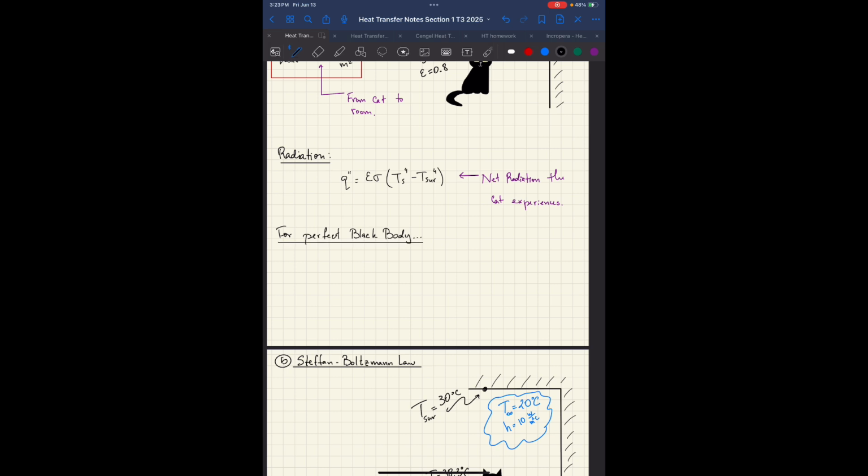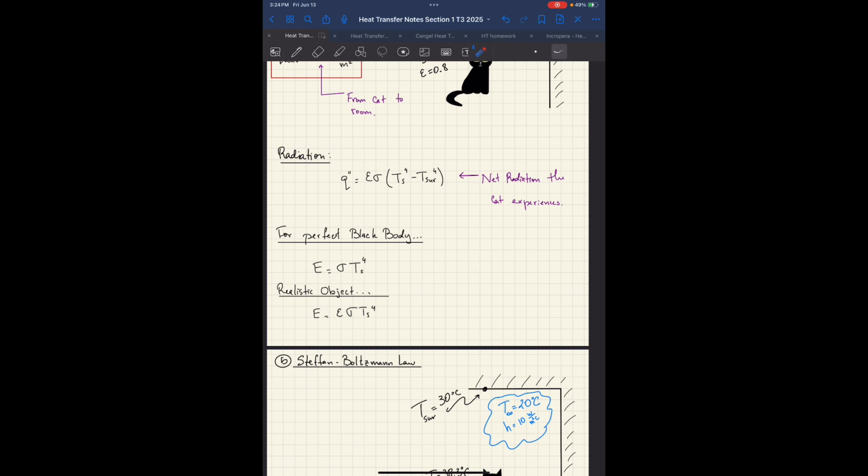for a perfect black body, the radiation that is emitted, and the way that they write it in your textbook, they use E, is sigma times the temperature of the surface of that object to the fourth power. This is a perfect black body. Realistic object. What the realistic object emits is the same equation as the black body, but now you have to multiply by the emissivity of that object. So a realistic object does not emit all of this energy. It only emits a fraction of that energy as determined by the emissivity of the surface of that object, whatever that is.